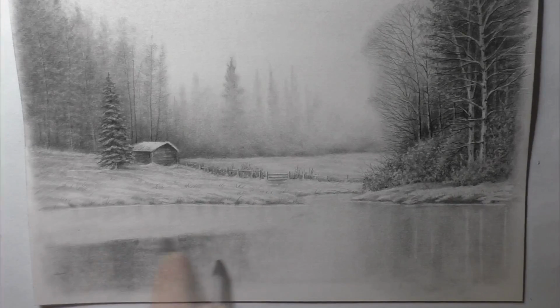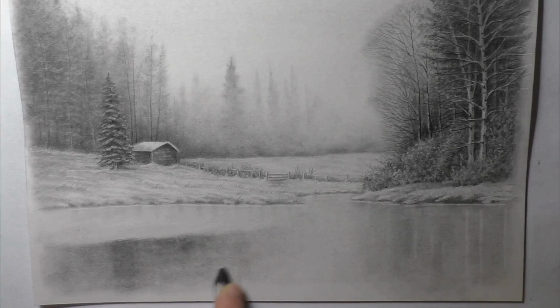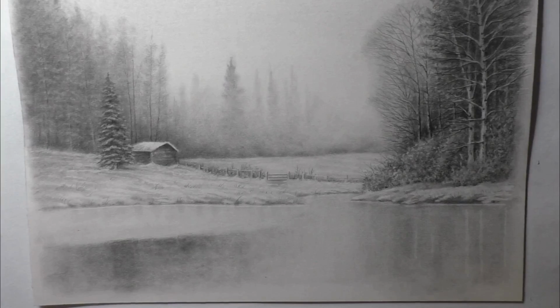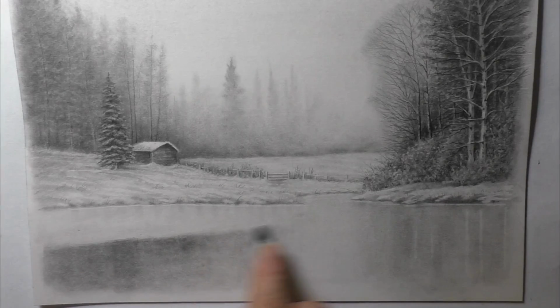I did actually start to put the shape of the house in there to reflect, but didn't like the look of it, so like I say, I'm making it up in a lot of parts, and this is one of the parts where I'm making it up. I couldn't really see this on the reference photo. I've included more water than there actually was there, so I'm having to guess this all the way now. So I'm going to keep it fairly simple so I don't trip myself up.